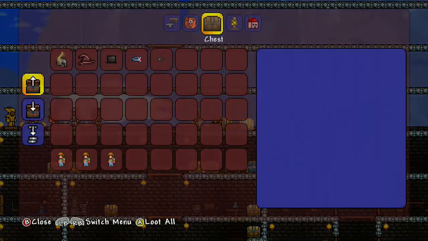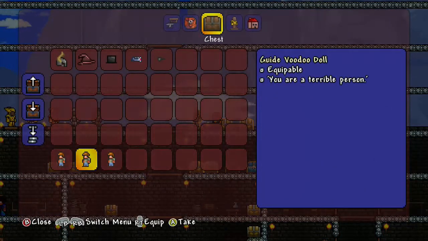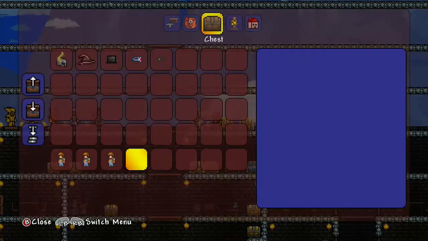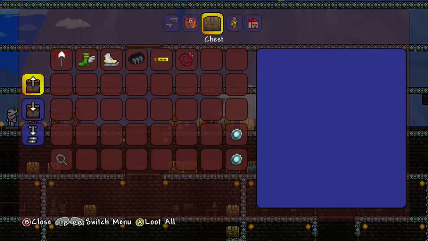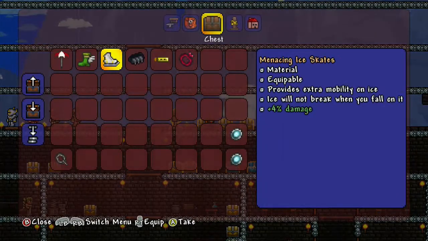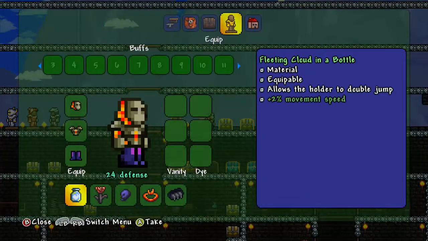Here, same old thing, except I came across these, kind of funny. The guide voodoo dolls. You can equip them, and I guess they, you know, maybe kill your guide. That'd be kind of funny. What else did I get here? I found an umbrella, some boots that make you run faster. I already seen the skates in these, and these two I replaced with this stuff down here.